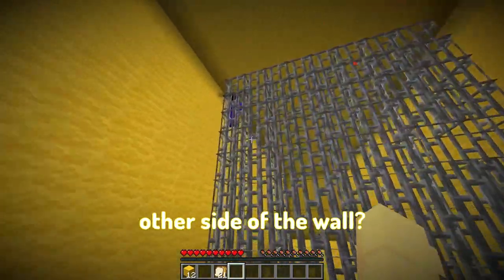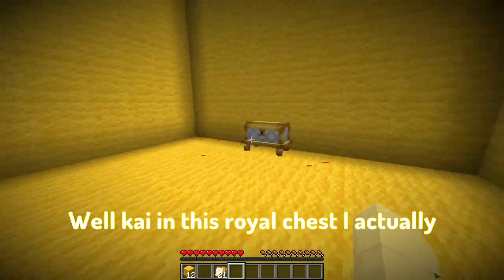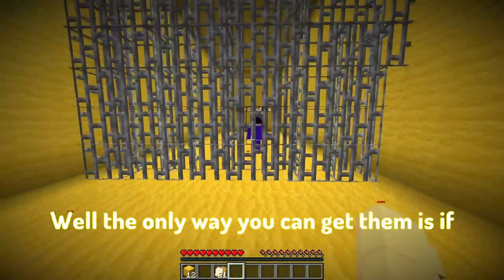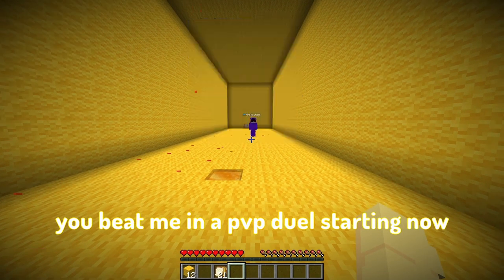Hiro, why are you on the other side of the wall? Walkai, in this royal chest, I actually have your stash of gold blocks. Oh my goodness. Give them to me, Hiro. Well, the only way you can get them is if you beat me in a PvP duel starting now.